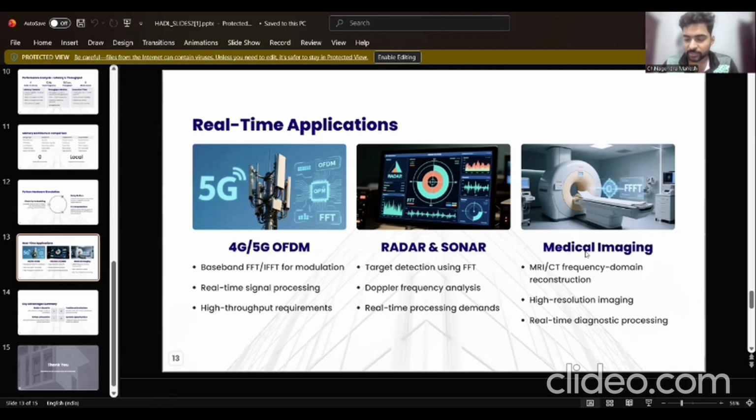In medical imaging, like MRI and CT scans, we also use FFT reconstruction. Using instead of DFT, we can use it for IDFT also. So you can say reconstruction. And for high resolution image, like reconstructing the image, you can use the FFT models.